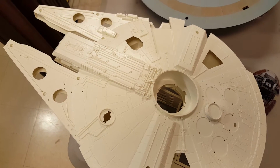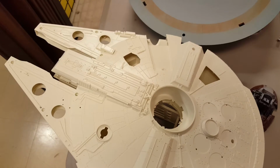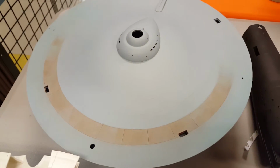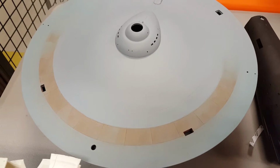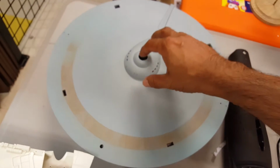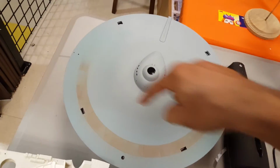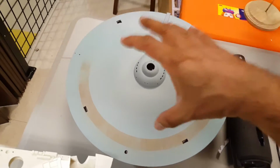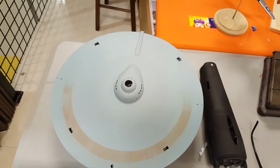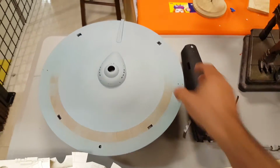I still have a lot more to do. I have a long way to go, but I'll be getting there as soon as I can. This guy has just gotten one more paint layer today, but this one is ready. I've got this one wired up. Actually, well, I've got the LED strips placed in there. Now I just need to go in there and wire each one up tomorrow morning, so I can have a nice dress rehearsal for the owner who's going to come by.